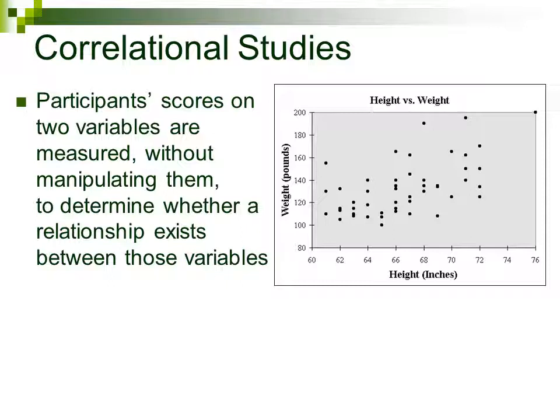As another example, let's say we want to run a correlational study to see if there's a relationship between the amount of time people spend playing video games and a person's level of aggression. To run such a study, you would simply ask, let's say 50 people, how many hours of video games they play each week, and then record their scores for a measure of aggression. Notice that you don't assign some people to play 5 hours of video games a week and others to play 15 hours. You just measure what's already happening.